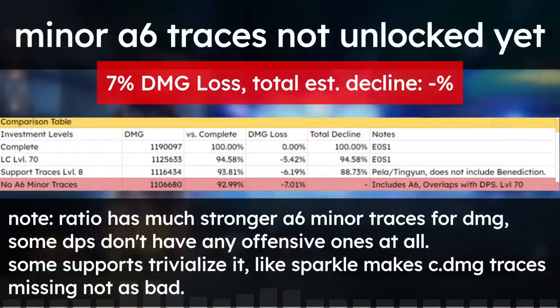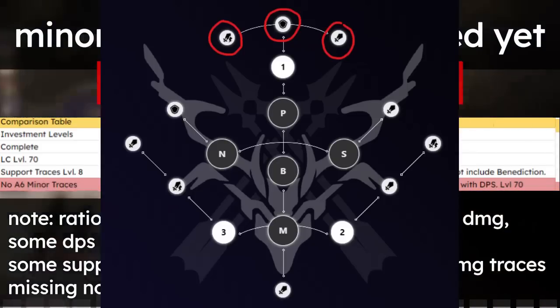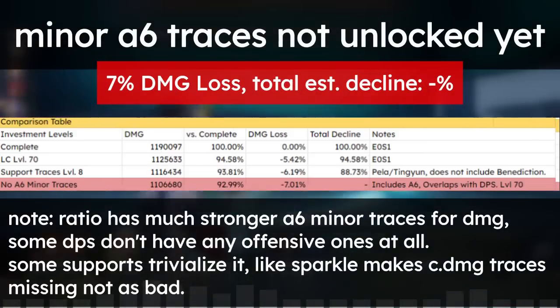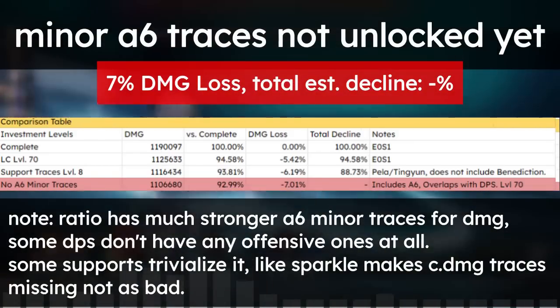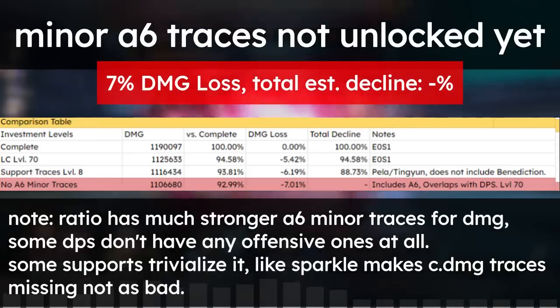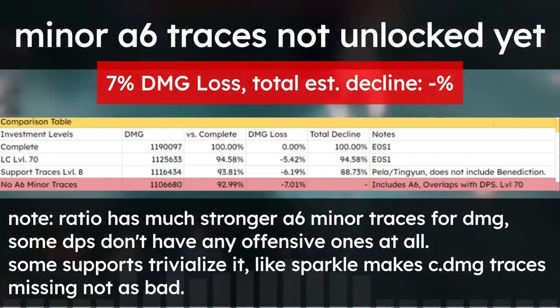No A6 minor traces is a 7% damage loss. Minor traces are these things in the board which cost quite a bit of trace materials. It's fair to note that some characters don't get nearly as many offensive minor traces as Ratio, so for others it could be lower or higher. Some supports also trivialize some traces, like with Sparkle for example, losing out on a crit damage trace is not as big of a deal as without Sparkle.